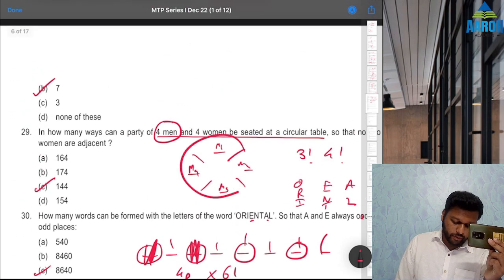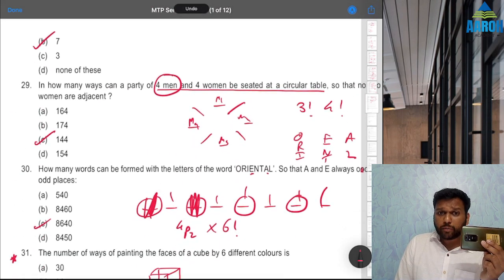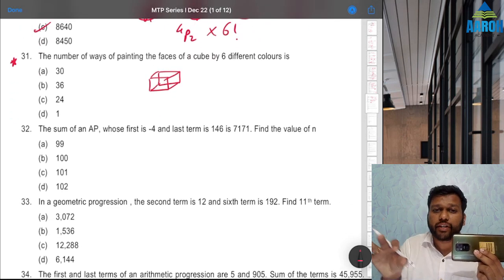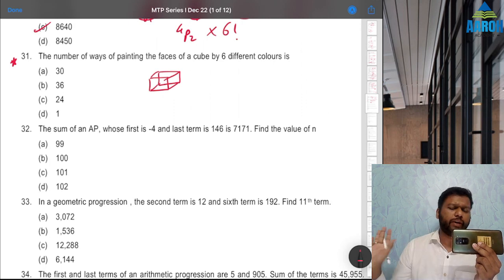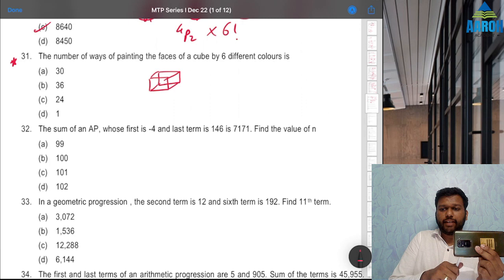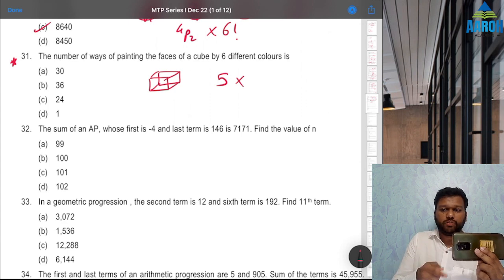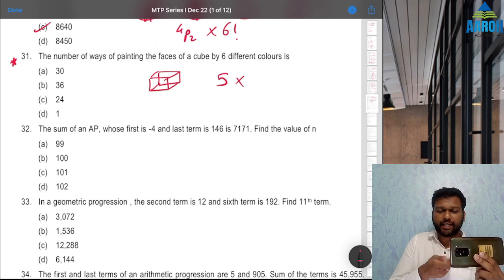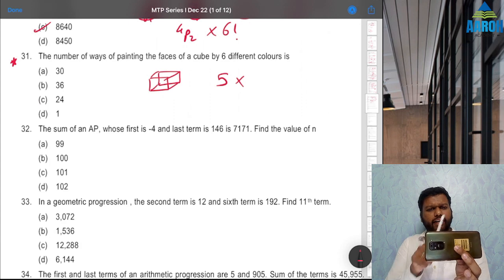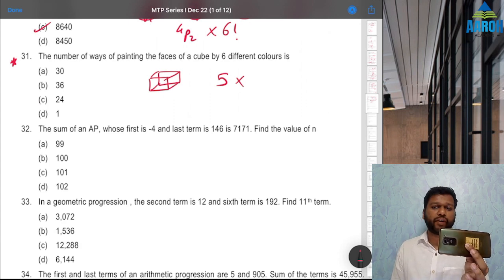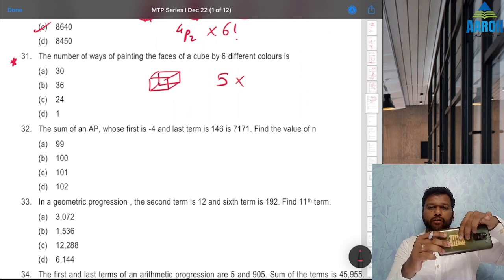Just like the men and women example, understand, in circular permutation our objective is to fix something first and then do the rest of it. So now this is fixed, we have painted blue, that's it. Now 5 colors are remaining, so on the back side I can paint any of the 5 colors. Fine. Now how many sides are remaining? 1, 2, 3 and 4. 4 sides, right? But concentrate, 4 sides, 4 colors. So it should ideally be 4 factorial. But it will not be 4 factorial because we can rotate this cube also, right?